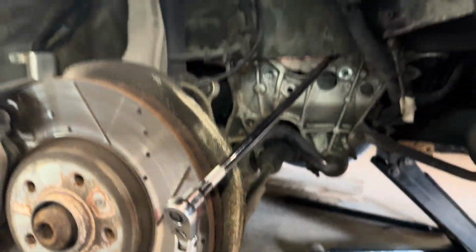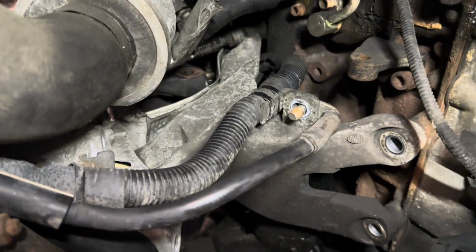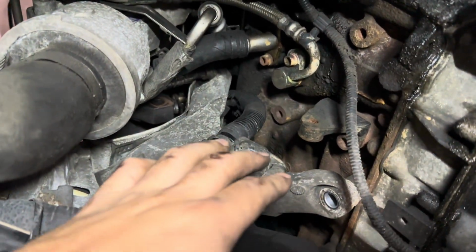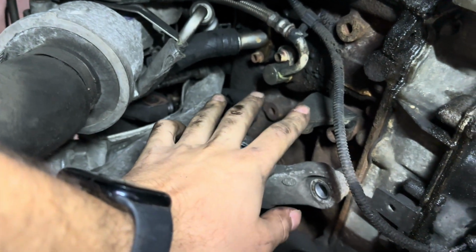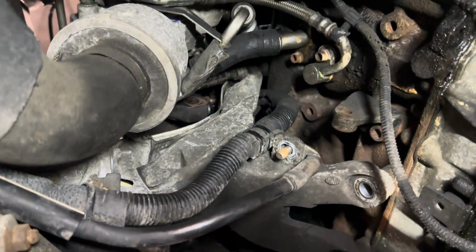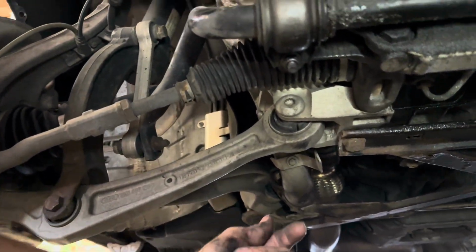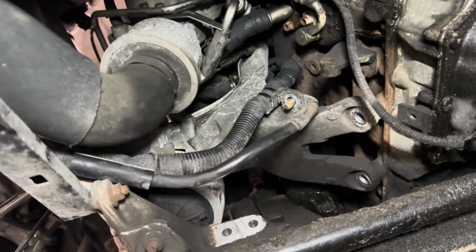Update. I am not having fun. I am currently working on one of these upper motor mount bracket bolts, but first I had to get rid of this turbocharger mount that goes from that ear right there to this guy right here, and there was a bolt up here that was not easy to get to. I ended up reaching from the back of the wheel well this way, underneath the downpipe, and I was able to get it out, but it was a pain.